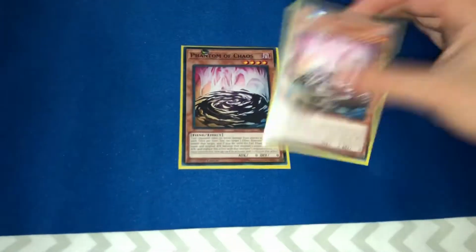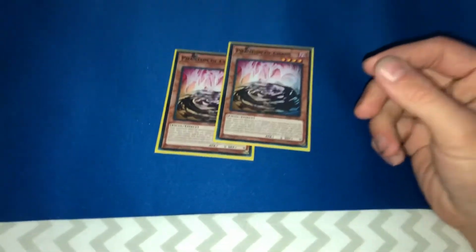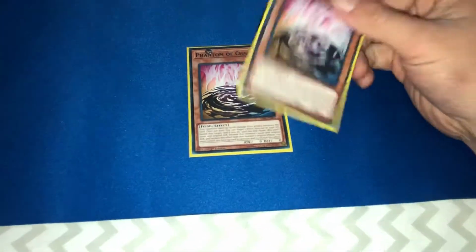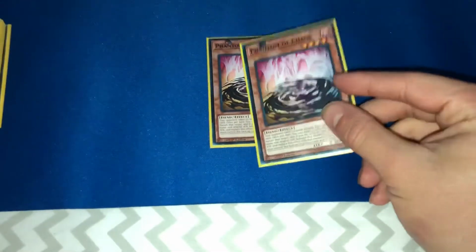Double Phantom of Chaos. Before I left, I was actually going to run 3 of these guys, but it was going to get pretty inconsistent. You don't want to draw 2 of these at the same time. Not really good. You want to just kind of follow up and draw them as you go along.